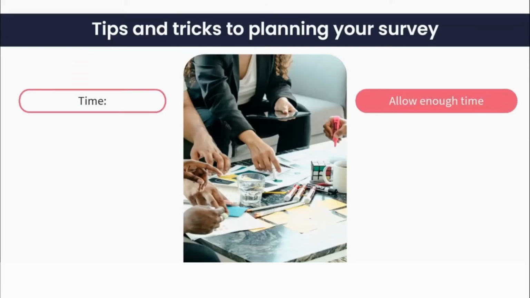Obviously, the size of the space plays a huge role in this, but I generally allow a minimum of 2 to 5 hours for all of my site surveys. This includes the travel time, the brief discussion with the client prior to conducting any measuring, as well as time allocated to measuring and detailing up that space.